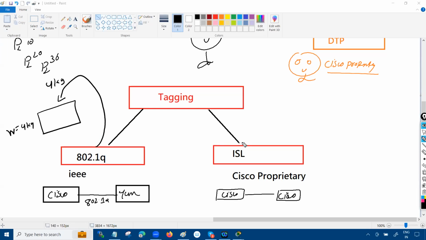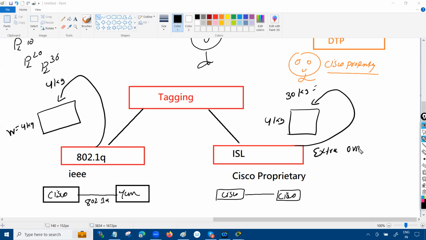But if I use the same courier with ISL to make a tagging, then I have to add 30 kg extra. So if I use ISL, it gives extra overhead.